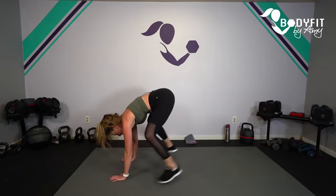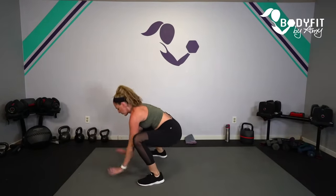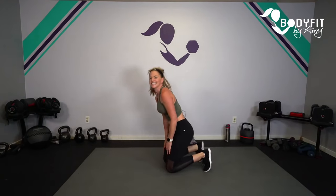Here we go. 5 seconds. Good, relax. So I want you to really think about pushing up through the triceps on that, even though your legs and core are working, getting it all together. All right, crossing in the curtsy, folding it over for your back, bring it up and switch.